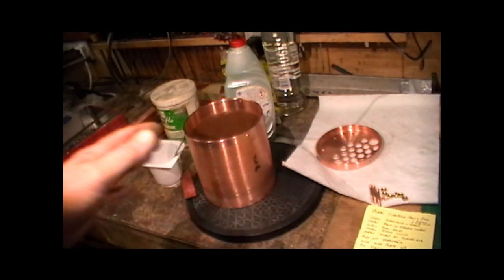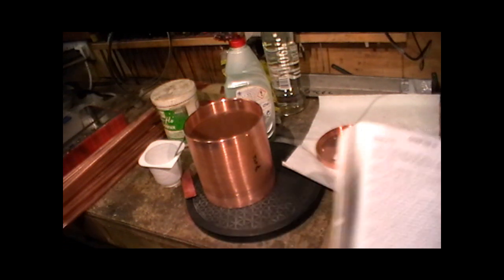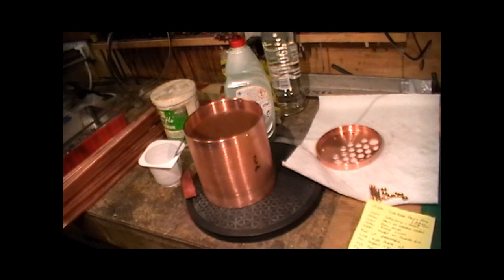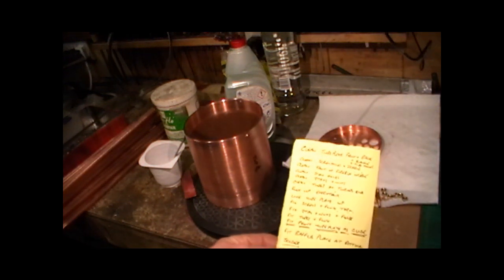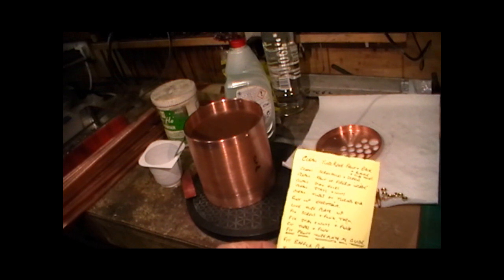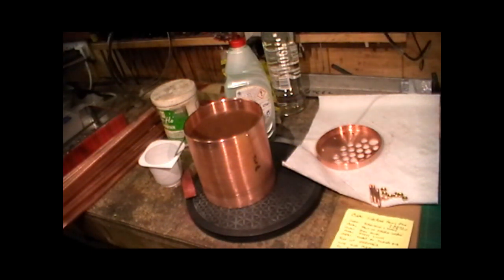I've got all my parts in front of me laid out, and I've just made a little set of instructions on everything that needs to be put together, just so I don't forget anything.